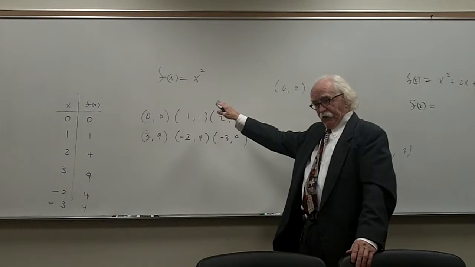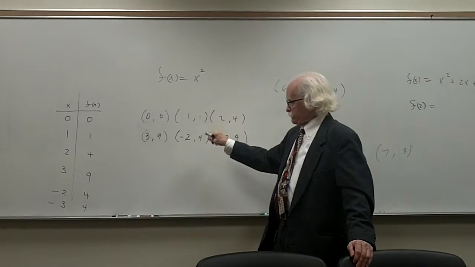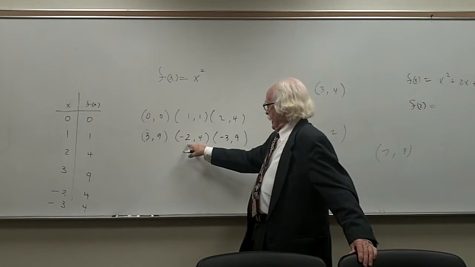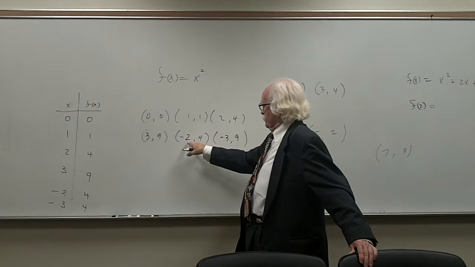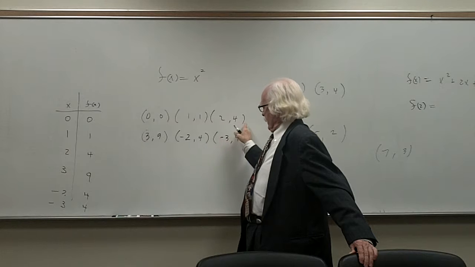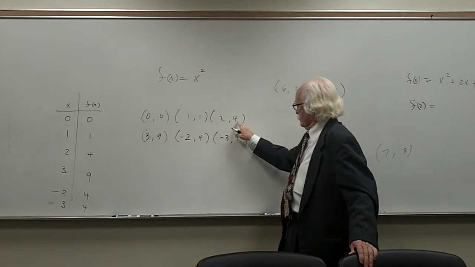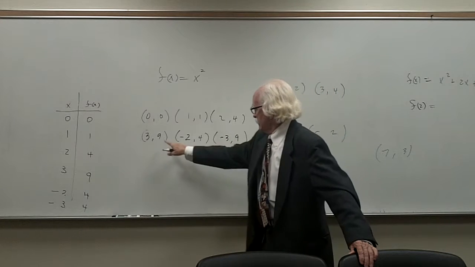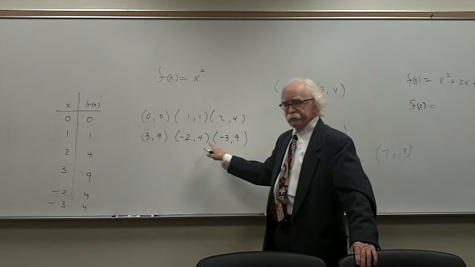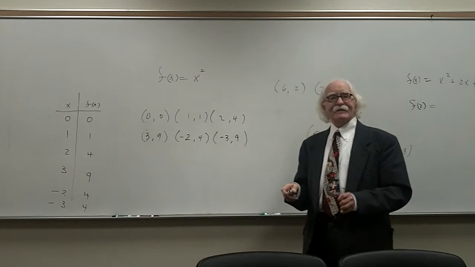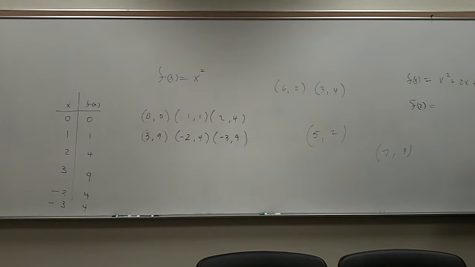to see if this is a function, if you're just given these points, you can have actually what? You can have the second number being the same. Look at this, and this. But yet the first number is what? Entirely different. That is a function. So when is it not a function?